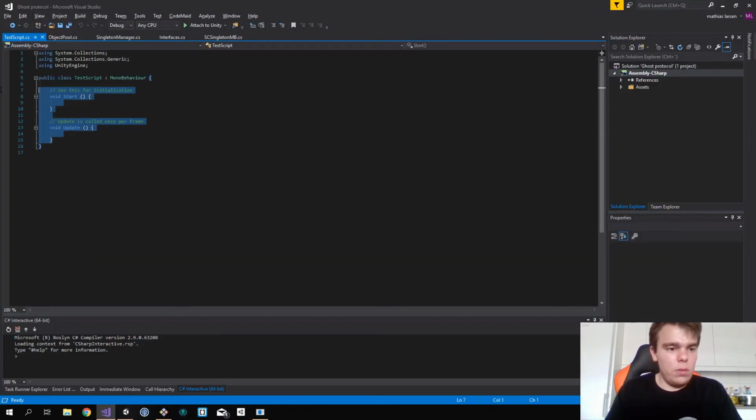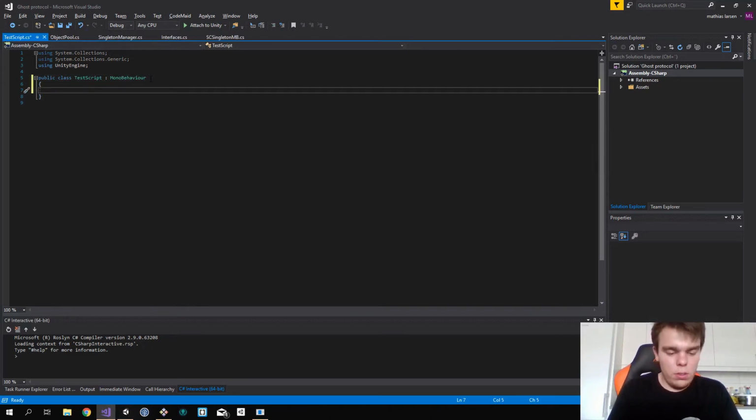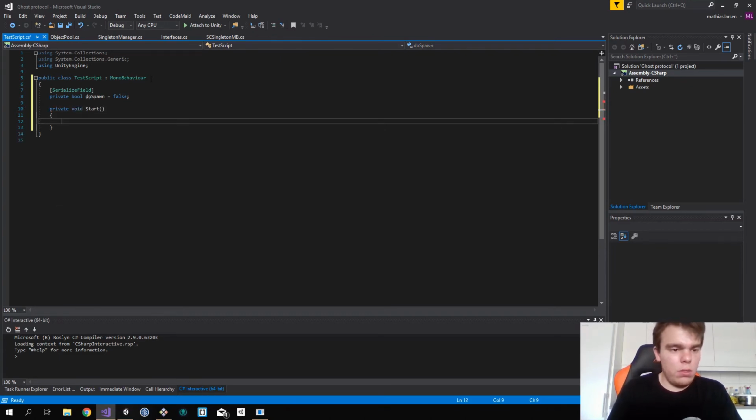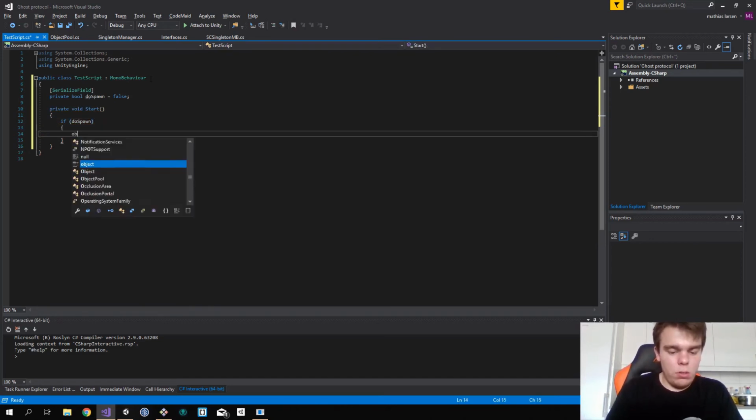So let's say we have a serialized field, a private bool doSpawn, which is by default equal to false, and then in the Start method, if doSpawn, then call ObjectPool.Instance.Spawn a copy of this.